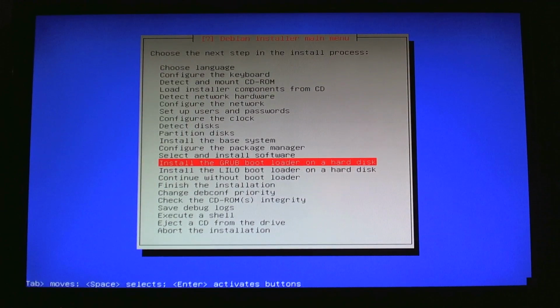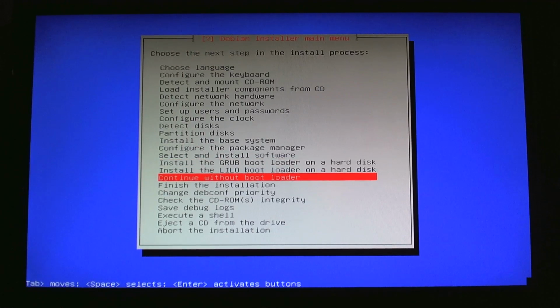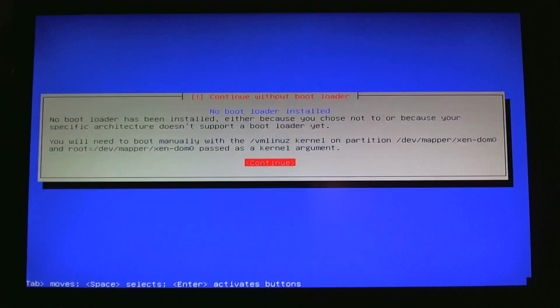Okay, so at this point, where it wants to install the GRUB bootloader, we want to actually go down to continue without a bootloader. This is because by default, GRUB does not support UEFI. You have to use PC BIOS or MBR, and PC BIOS is a step down from UEFI. You would use a 100 megabyte partition. Don't ask me how they create it, but apparently it breaks standards to do that, and it has to be the first partition on the system, and it's not quite as flexible. So we're going to go to continue without a bootloader.